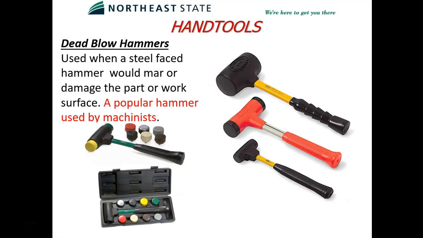Dead blow hammers. When you say dead blow, it's when you hit them against something and they don't reflect back. They don't bounce back. That one in the picture at the top right, I use those quite a bit where I work out, and if you shake them, you can actually hear some kind of media inside of it.